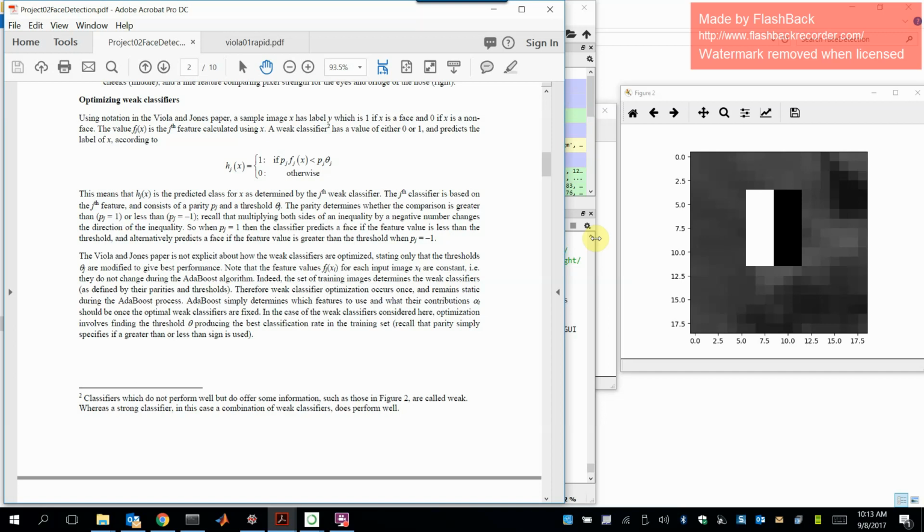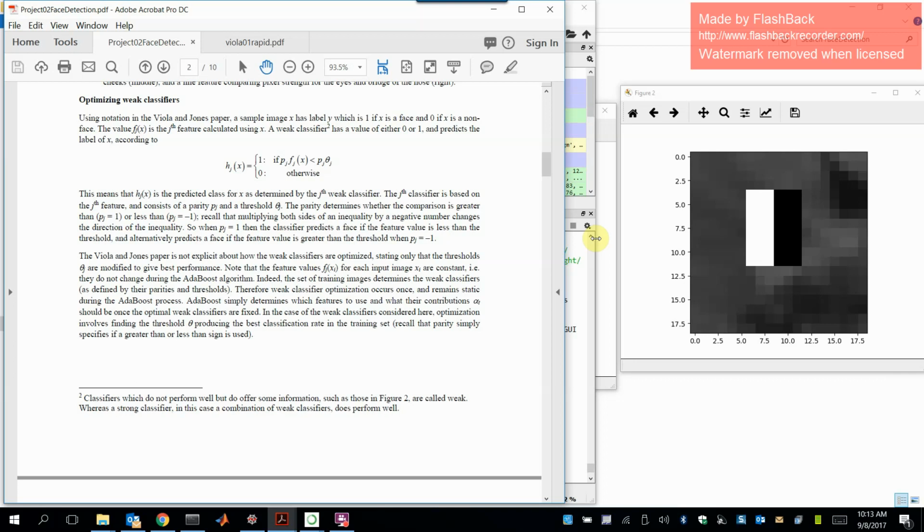And p, they call it a parity. Okay? And p is either a value of 1 or a value of -1. So in the example that I just gave, we would have p as being 1. So I multiply the left side by 1, multiply the right side by 1, and it's still if f is less than theta. Okay, so when p is equal to 1, the equation is basically the same. Okay, and again, there's a subscript j on there that each weak classifier can have its own parity, just like it can have its own threshold.